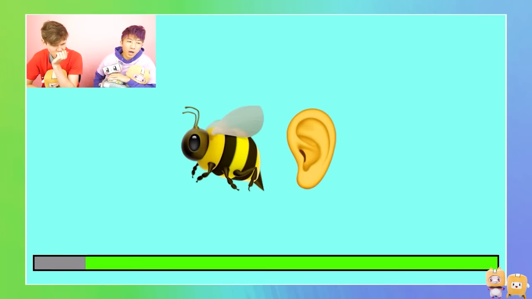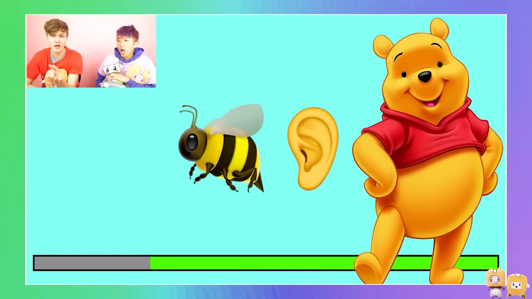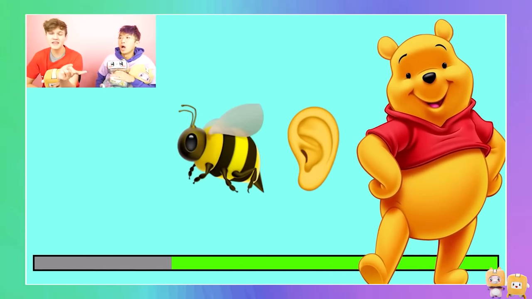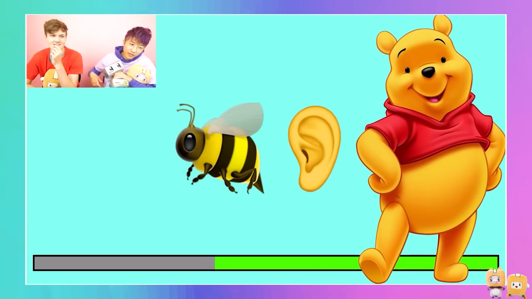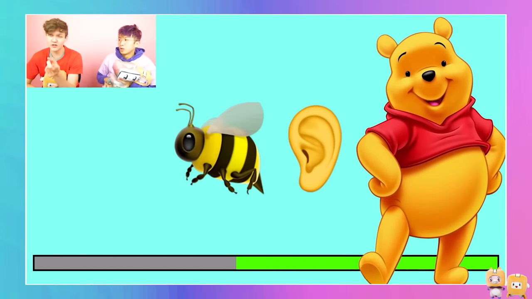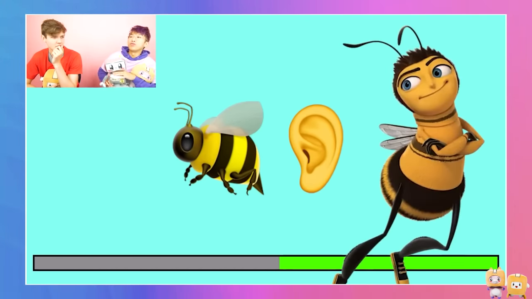What is this? B and an ear. Okay, so maybe this one is Winnie the Pooh because Winnie the Pooh loves honey. Christopher Robin. And bees make honey. What about his ear? What does that do? Well, his ear is that color. That's true, yeah. Yellow ear. Buzz buzz. I'm locking in the Bee Movie.